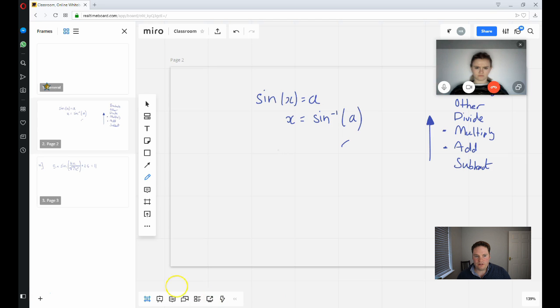experiment with some values here a second. Oh, you don't have a calculator on you, do you? That's okay. I'm going to type it into the calculator. But let's say we had sine of 35. If I type that into my calculator, that is going to give me a number, which I'm going to do right now. So it's 0.574.